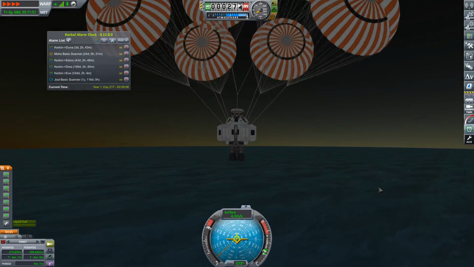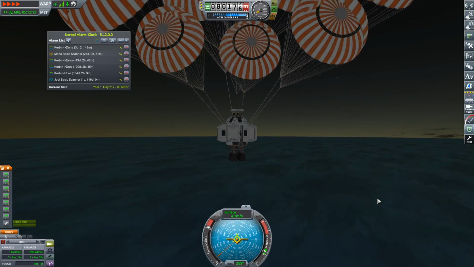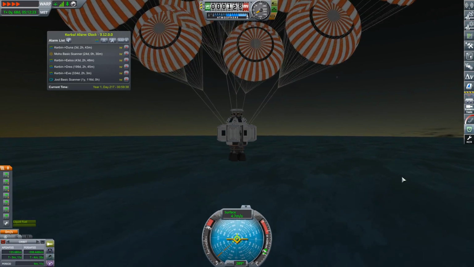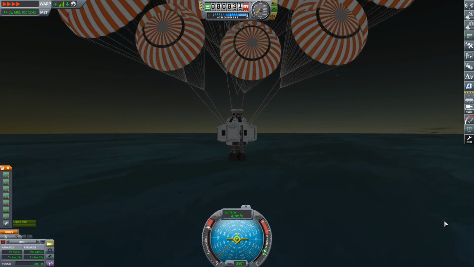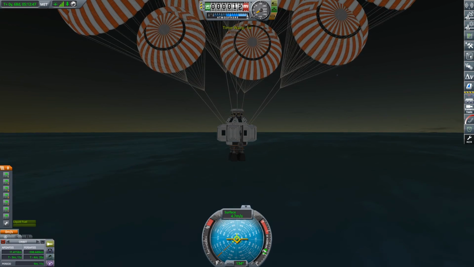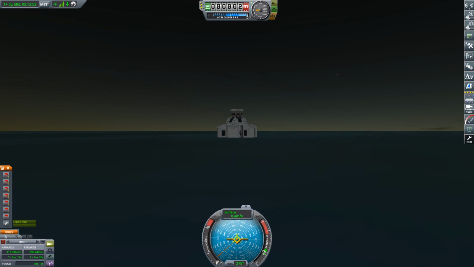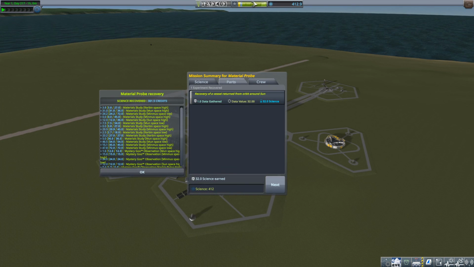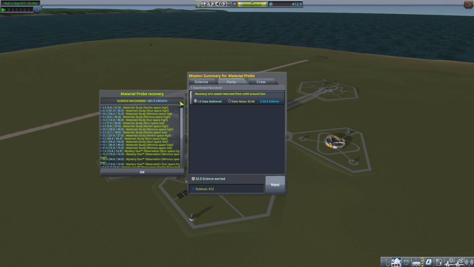Or ka-splash, or whatever. Oh, the sun is rising. Aha. Do nice and gently. Yes. Look at that. So, how much science do you reckon we're going to get with this payload? Oh yes, look at that. 301.5 credits. That's awesome. That is awesome.